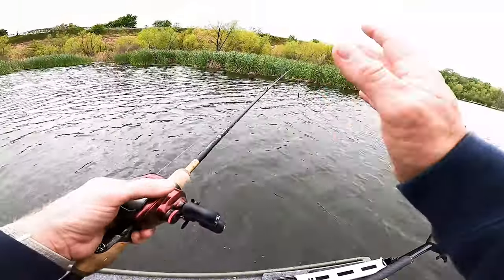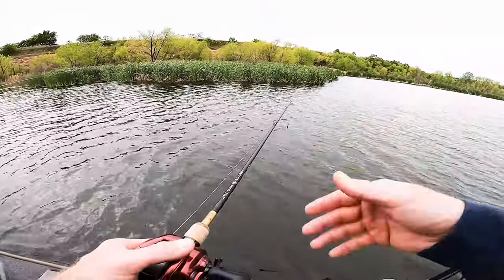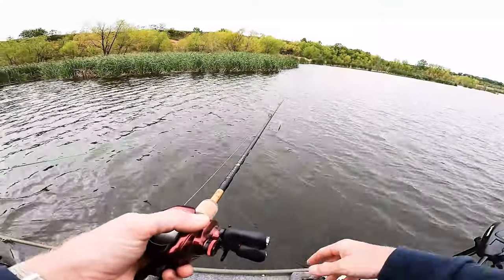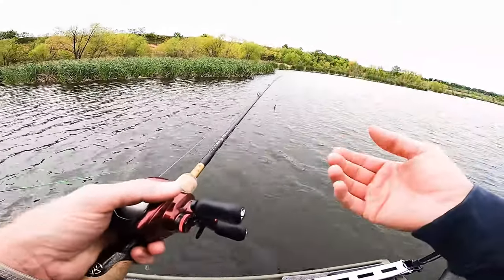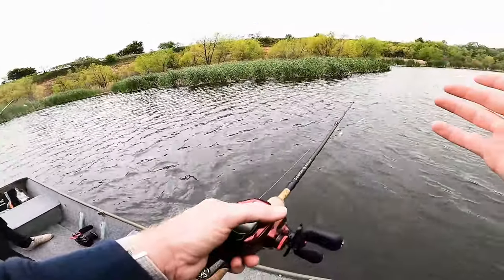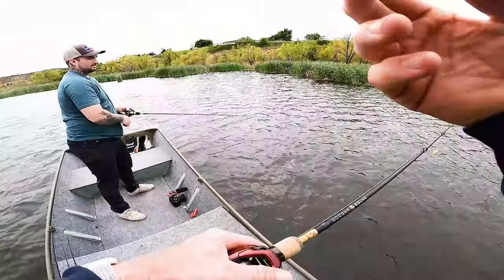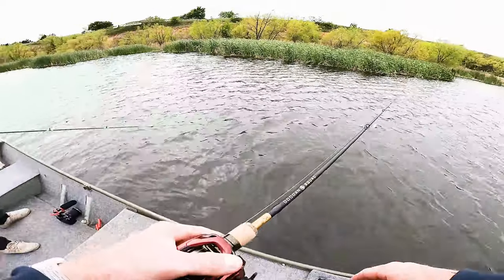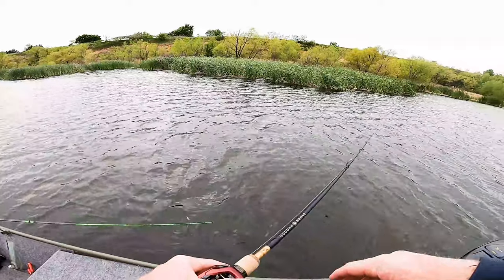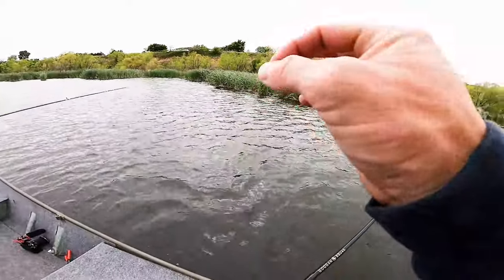Yep. So guys, we're getting on numbers, but I told Cody, in order to catch a big one, we might need to switch it up. Maybe the big ones are keying in on something a little bit different. We could throw a Texas rig in here. We could throw just a different style swim bait, something bigger, and maybe get a big one's attention. Maybe they're hanging out a little bit deeper, but for sure it's always fun catching numbers. So we're gonna continue throwing the cranks, and I'm sure after we sift through some numbers, we're gonna find those big ones. So we're just working down the bank line here, next to these reeds where they're definitely keyed in on, and I think, just give us some time, and we're gonna catch you a big one.